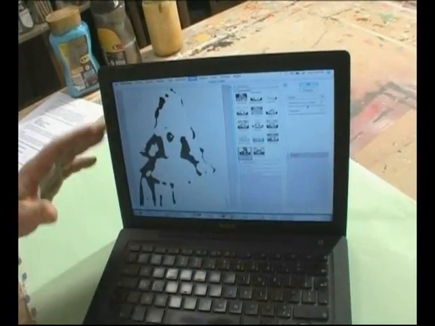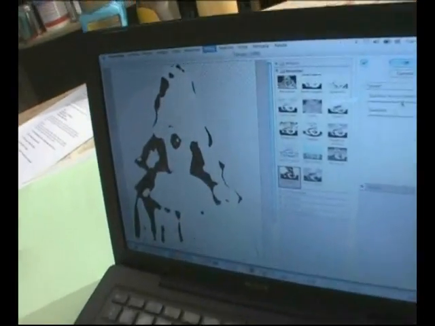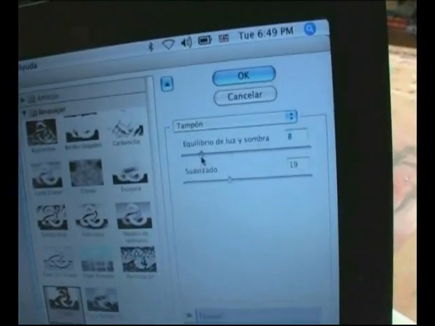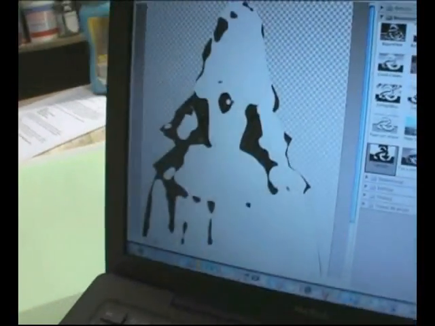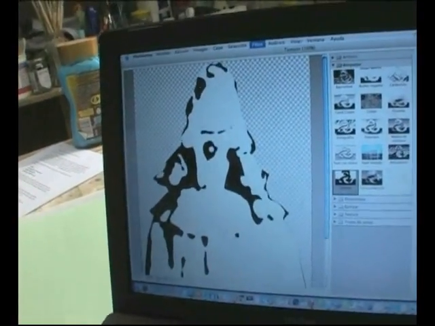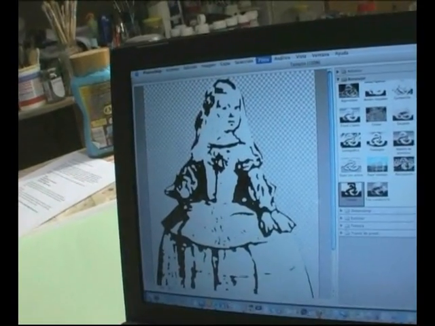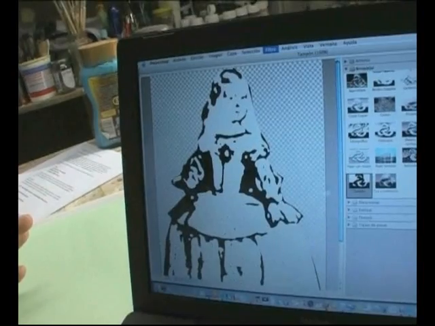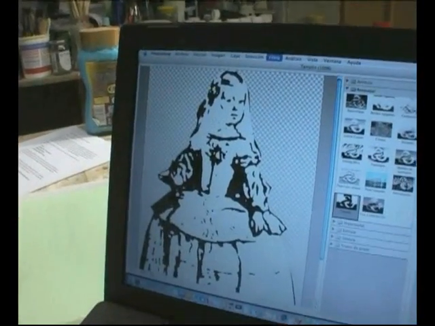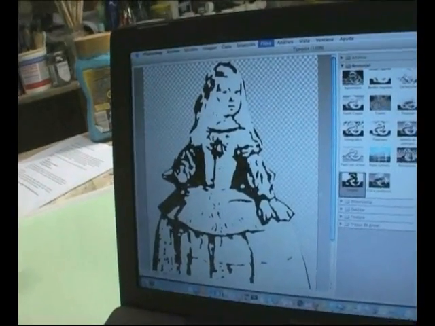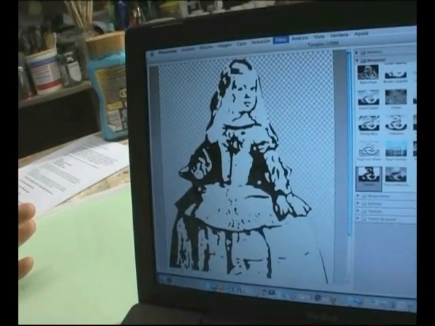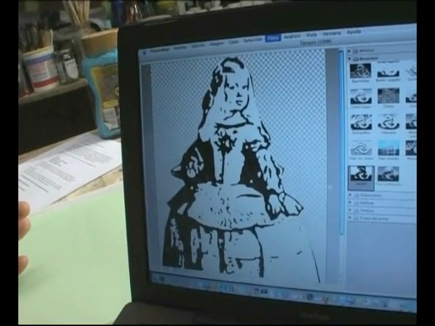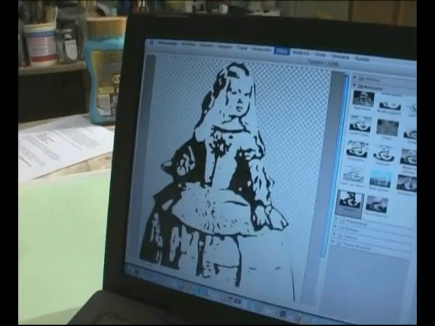I've now got my image there. It's very rough, you can't see anything, and it's a matter of adjusting the levels till you get the desired effect. And obviously if you go too much detailed, like you see there, it's going to take longer to cut, so that's too much. So I'll bring the level down to somewhere where the image is recognizable and basically just play around with it. You see I'm increasing the black now, so that's going to make it a lot easier to cut out. I'd say that's about it.